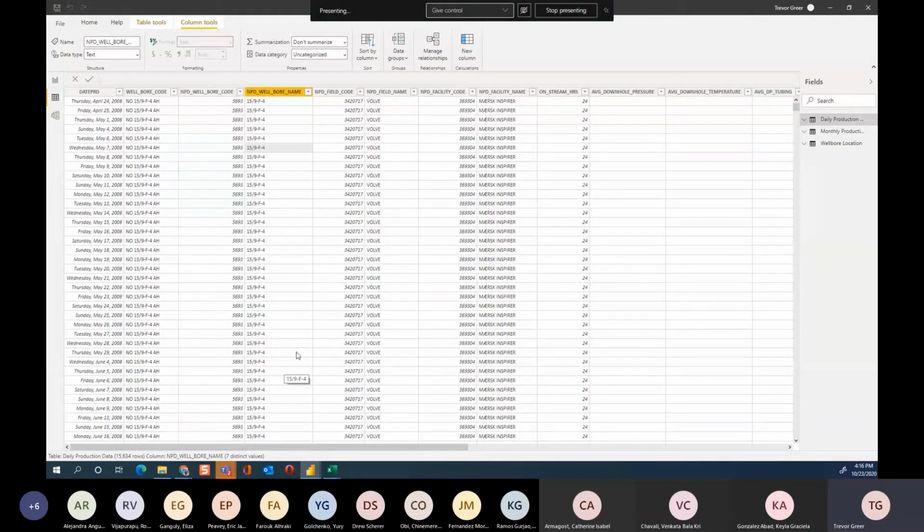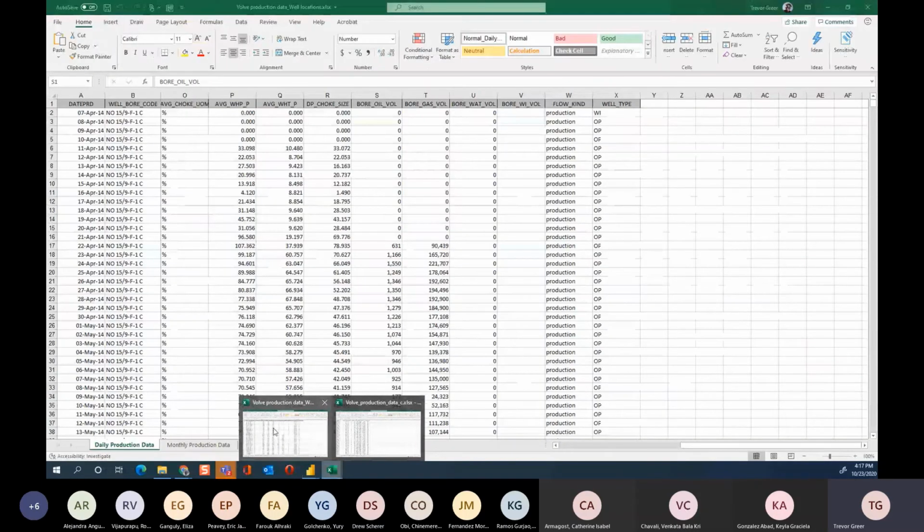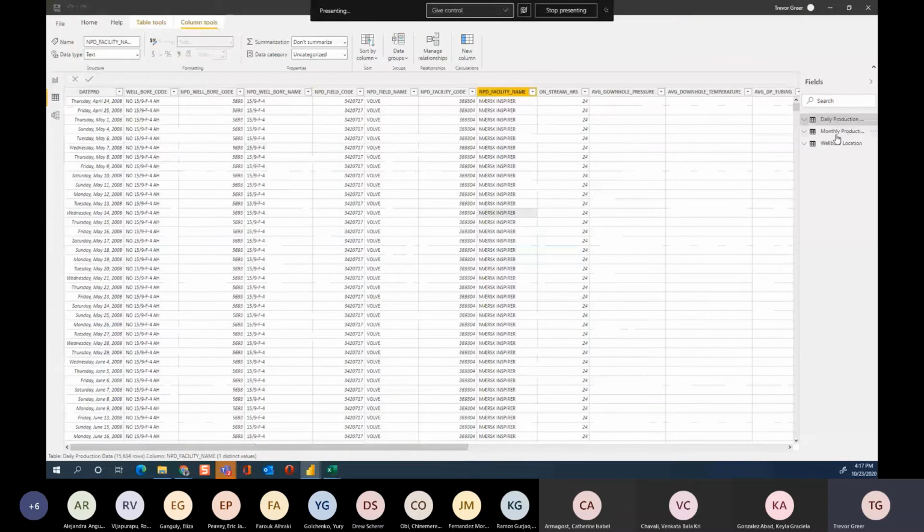Okay, cool. I just wanted to make sure that we're all on the same page, because I knew there were 2 different versions of the data set floating out there. But we should have those three basically. You guys had a couple extra columns, but if you just check daily production, monthly production, and wellbore, you'll have exactly the same thing that's showing up in my data set.